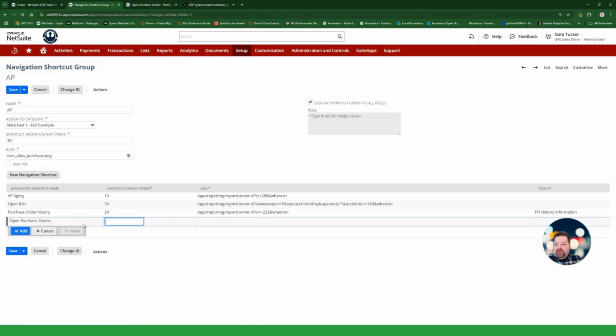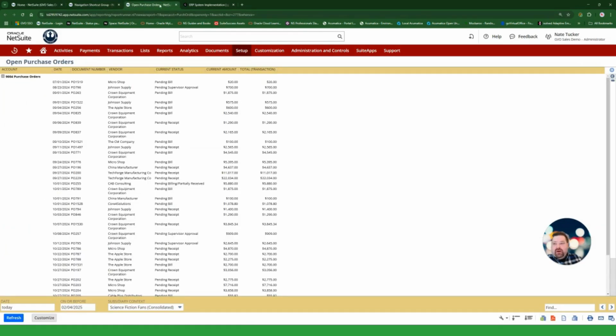And this is where you have the ability to set your sort order. I generally use 10 for my intervals, so that way it's easy to go back in, and if I need to reorganize it, I can. If you want to use 1, 2, 3, 4, 5, that's absolutely fine as well. Now is the part where we need to grab the link. To grab the link, we're going to go back to our page where our report was, and we're going to ignore everything ahead of this backslash for app, and we're going to grab all of this. This is what the shortcut needs.